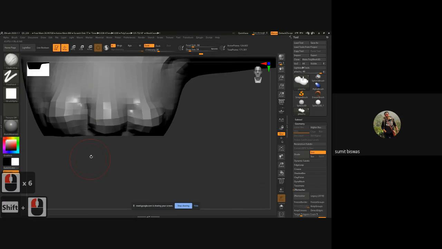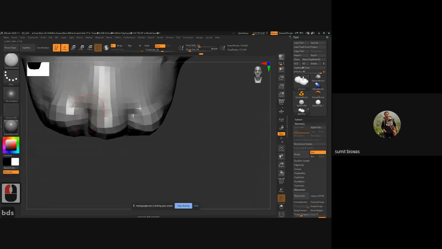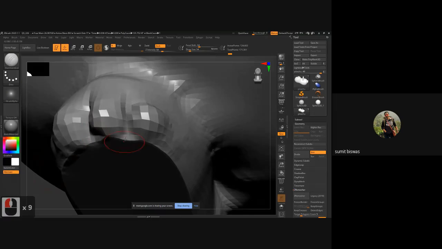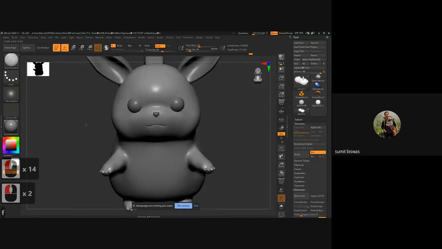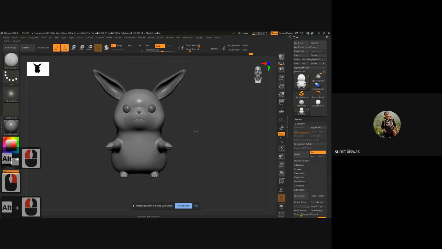And suppose you want to increase this depth, B D S, Damp Standard, create those creases. Increase that depth. So you can see, I just added three dots to become fingers very easily.